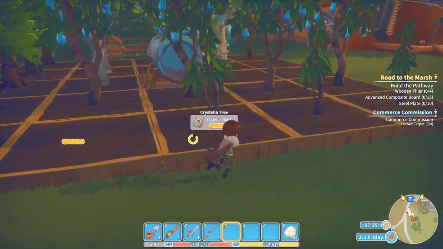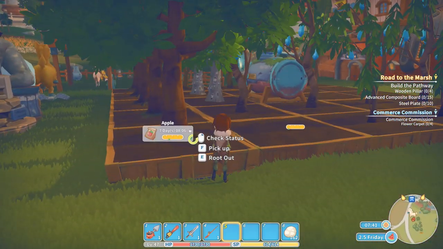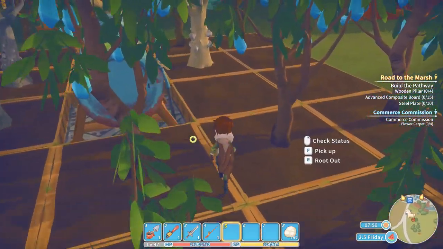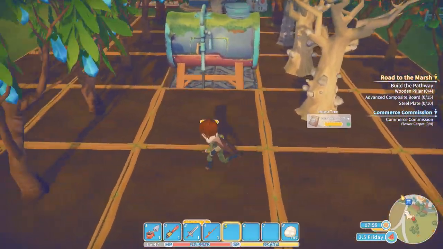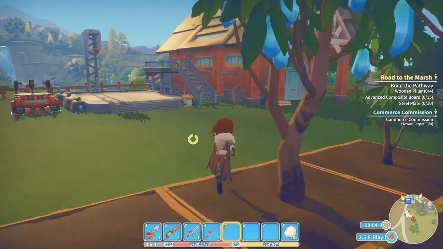I've got three slots for trees I'm not currently using. So remind me, we need to go grab... I don't know what. Maybe an apple, maybe another... We want a Crystella here, on this spot. And then we've got three spots at the front which are currently doing nothing. So we're going to get a nitra for this spot, and then two things there. I'm not really sure what. Well, we'll chuck anything that doesn't really matter.